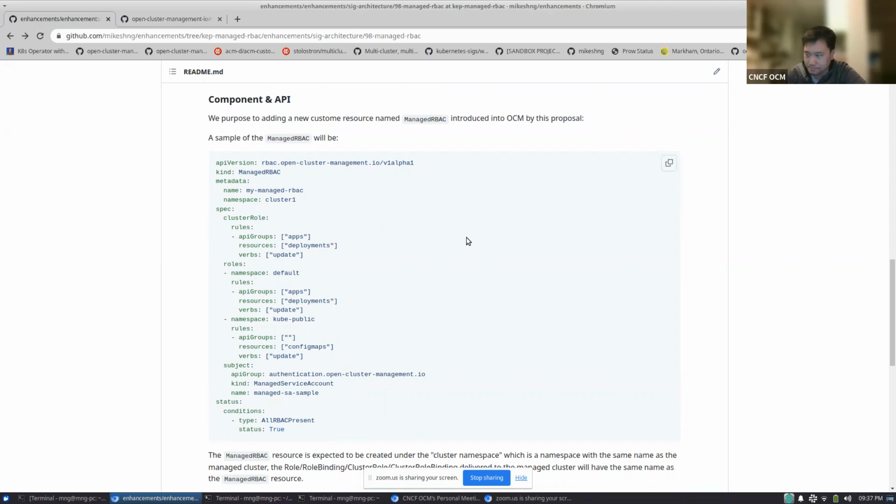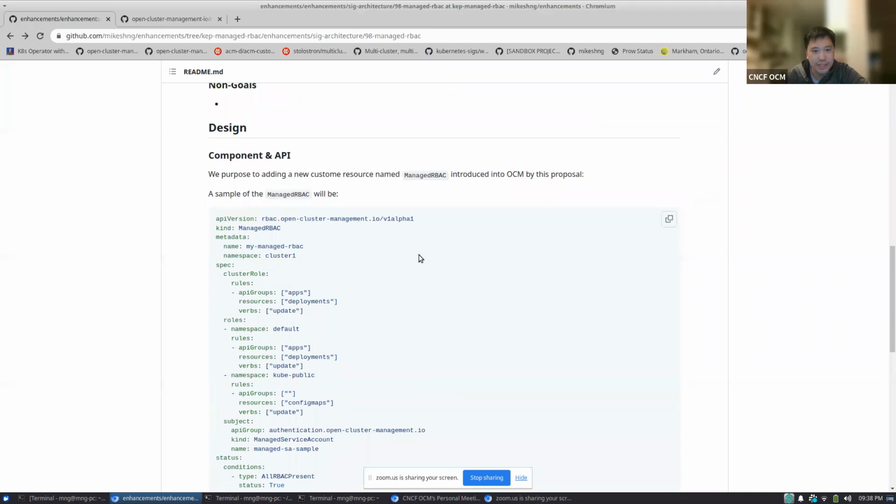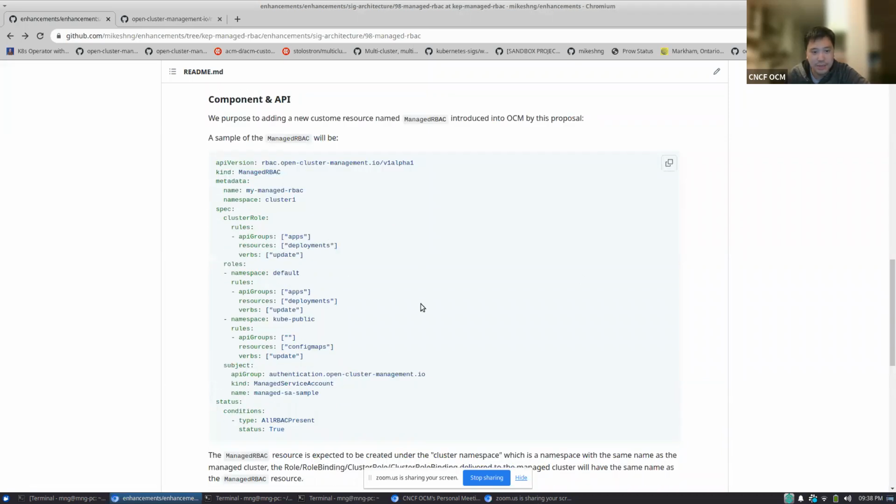Hi, Mac. What's the difference, if we can use manifest work to deploy RBAC to the managed cluster? What's the advantage of this new API compared to the old way of doing this? Yeah, I think I should address that in this proposal, and I guess I didn't. It's essentially for ease of use, and also again the conversion of the subject.